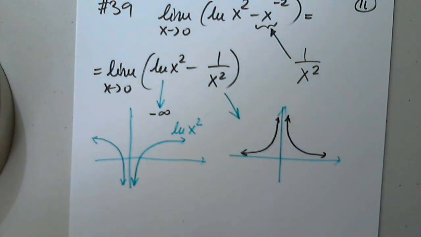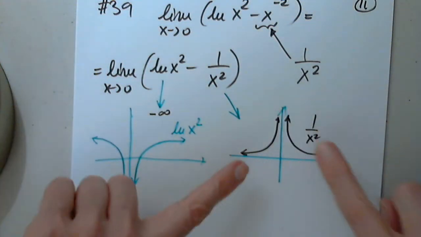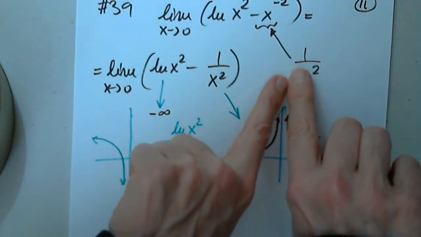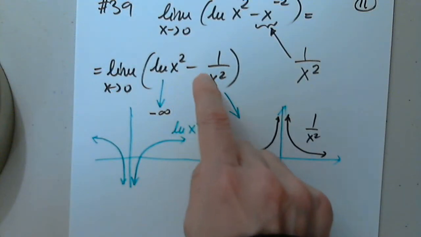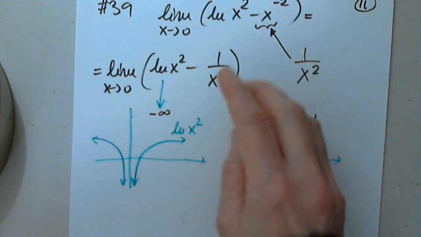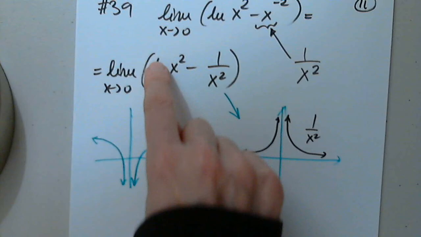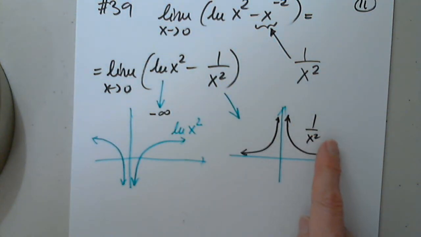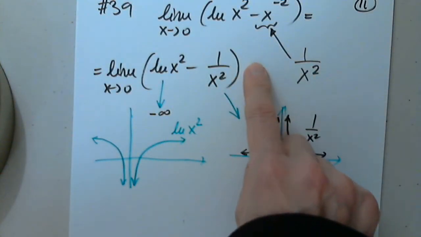What happens here is, so this is the graph of 1 over x squared. So as x approaches 0 from either side, I have positive infinity. So this is negative infinity, but this is minus infinity. So without a graph, it's more difficult to explain what is happening here. What is the answer? So this approaches negative infinity. This approaches infinity, but with minus in front. So negative infinity minus infinity, what will the answer be?